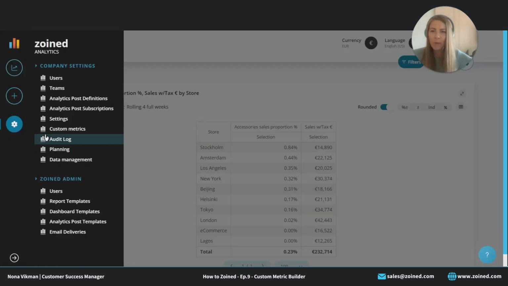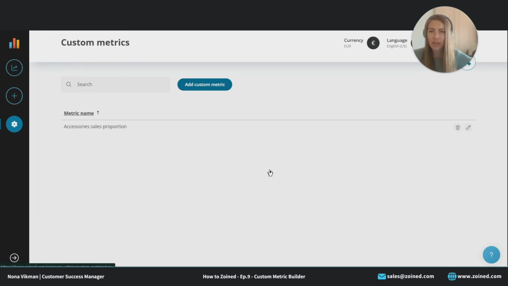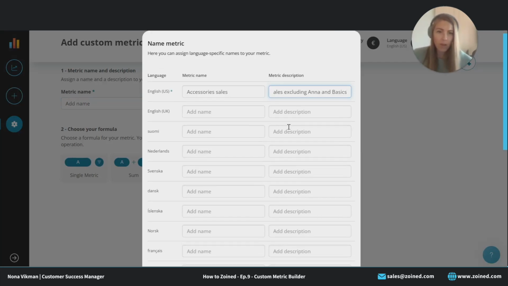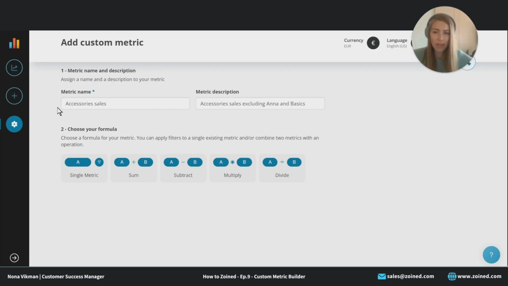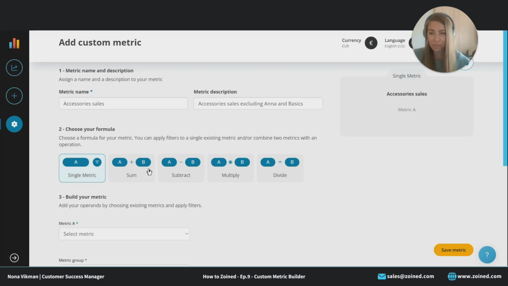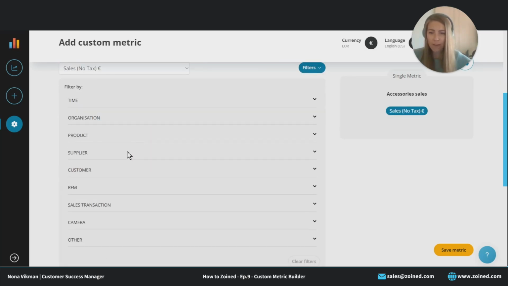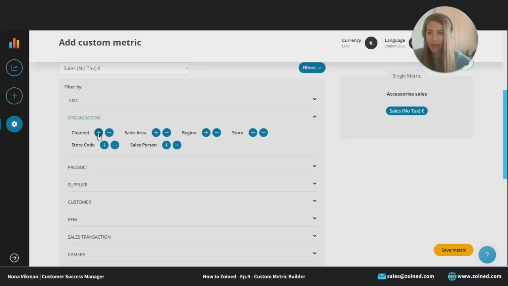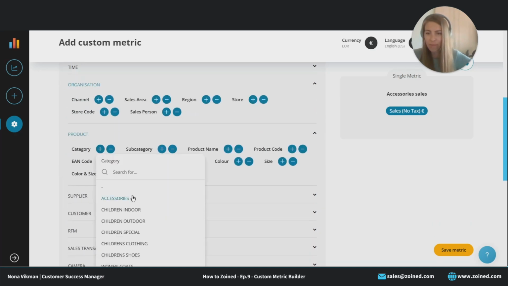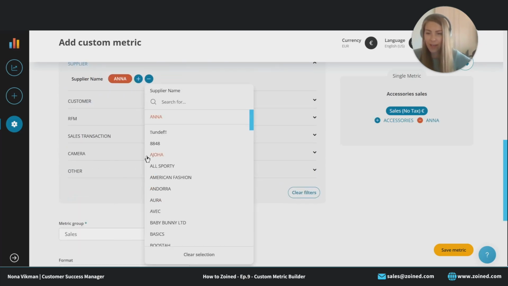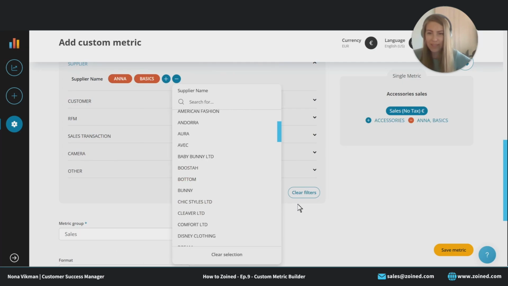And now let's say I would want to add a new metric just for the sales of accessories, not the proportion. All right. Now I'll save the namings, and this time I'll create a single metric. So in here I would then select just the sales and filter it similarly to what I did with the previous metric. So I would select the accessory sales and exclude the suppliers ANA and Basics.